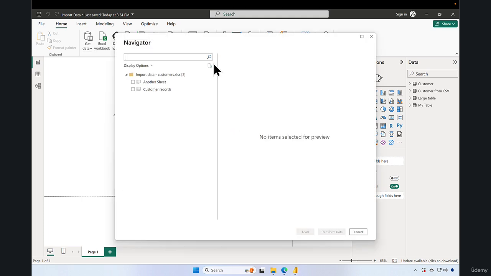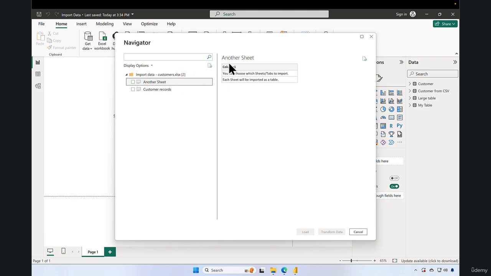Once the data is loaded, you can see a data navigator. In this navigator, you can choose which data sheet we want to import. As you can see, in the import data customers.xlsx spreadsheet, we have two sheets. You can click on each of them to view the details.